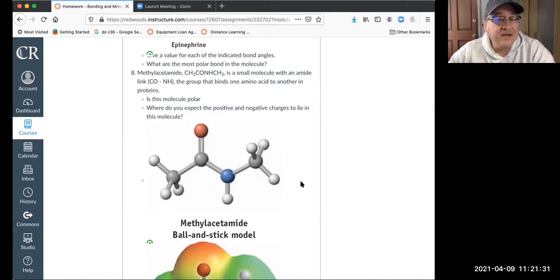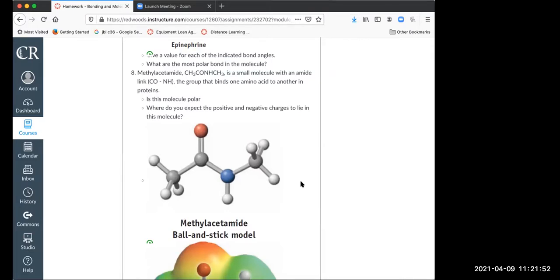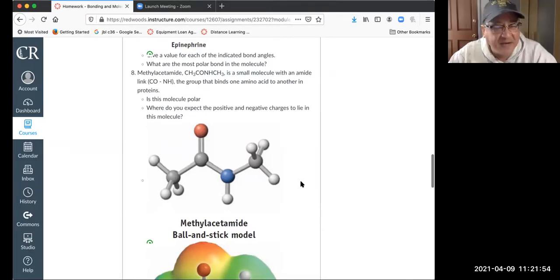So here is the molecule polar? And for this one, I want you to imagine a horizontal line where you have the red sphere on top and the blue sphere on the bottom. That is a way to get the most electronegative atom on one side, correct? However, oxygen is 3.5, nitrogen is 3.0.